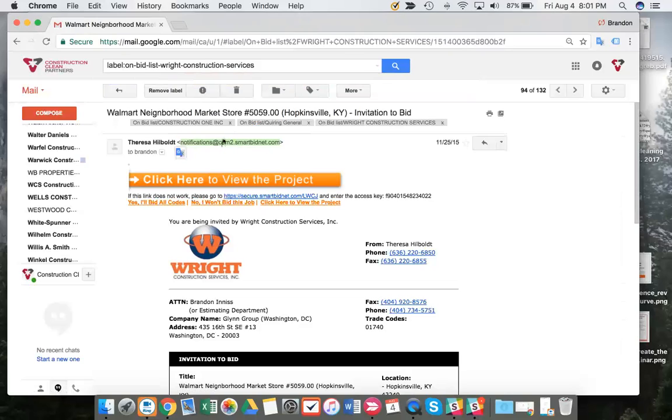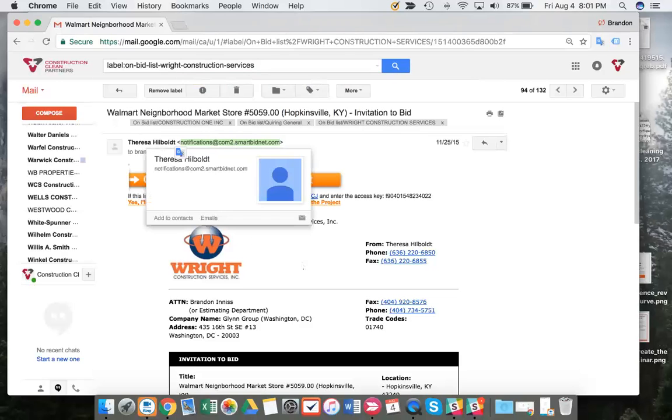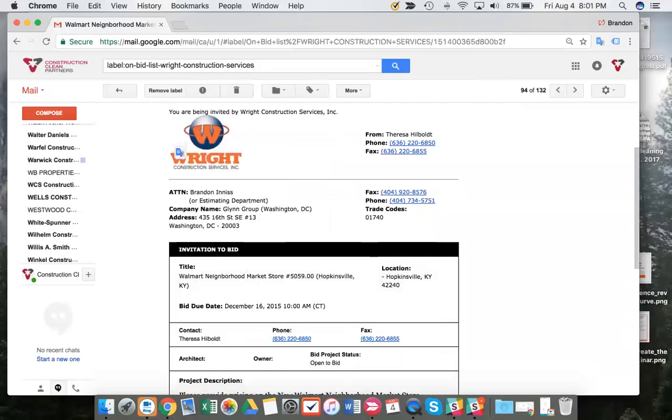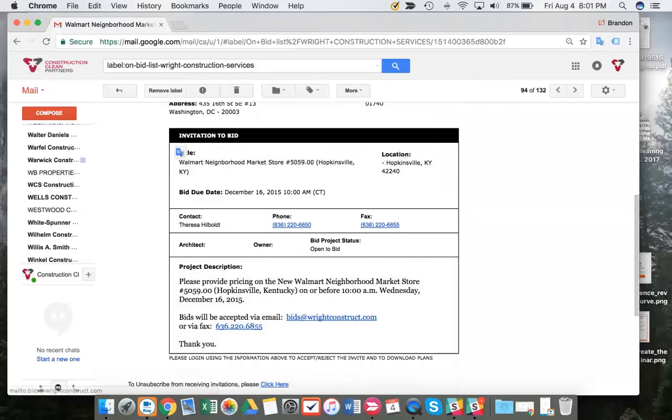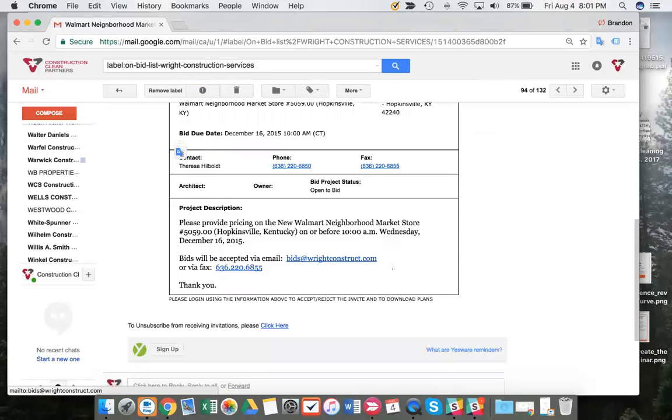This notifications at com2.smartbid is also Construction One and Querying, using the same exact email, but we must create the filter using Teresa's name plus the word Wright, because Wright should be in every email somewhere. So Wright should be in every invite.